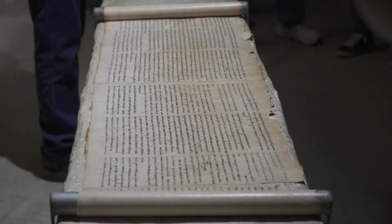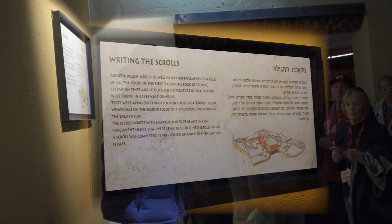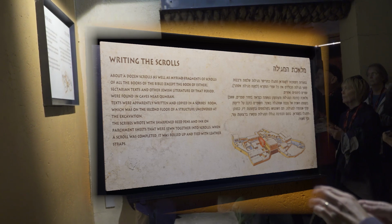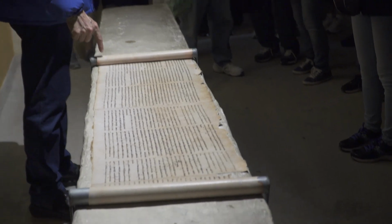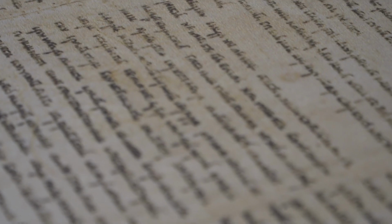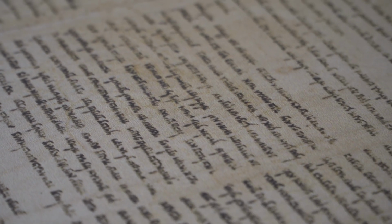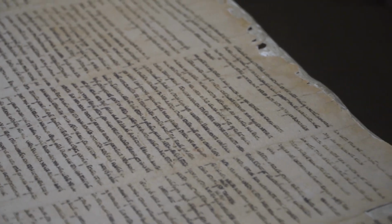worked and smoothed, and they would write with a reed, sharpened reed, and the ink would be juice, probably of pomegranate, mixed with two different types of saps. Very powerful ink that it stays forever. Those letters, the Hebrew letters that you see here, we call them the square letters, typical for the Babylonian period. They brought them in from Babylonia back to Israel. Before that, First Temple period, handwriting was a bit different. But this one, every first grader today in Israel can read that, because this is the same for the last 2,600 years.